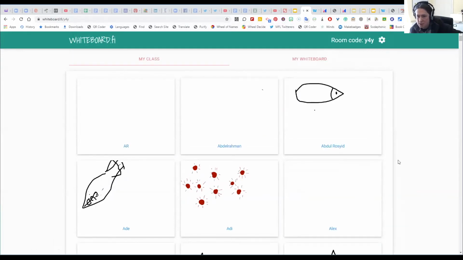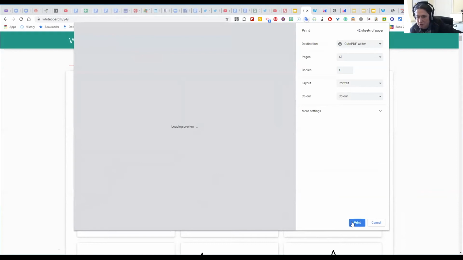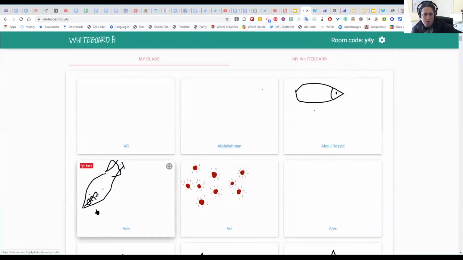I can now print. Let me just do that again. I can now print what's on the screen. Ah, there we are. Can you see it says print now at the bottom? I can click print, and what that will do is it will generate a PDF of all the pictures, which should in a moment appear as a download. I'm not sure what's happened to that, but it's probably on my desktop actually. But I'm not going to show you my desktop right now because it's very untidy. But that definitely works. I've done that many times before. So that's how you make a PDF print off of your whiteboard.